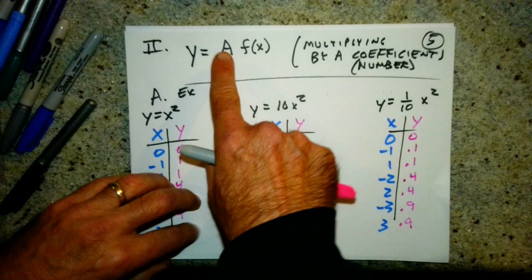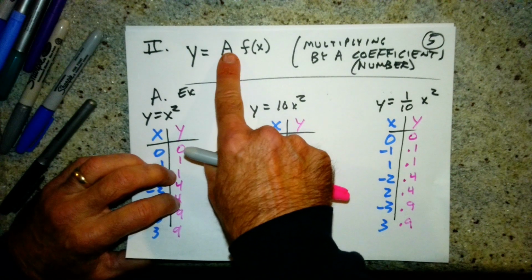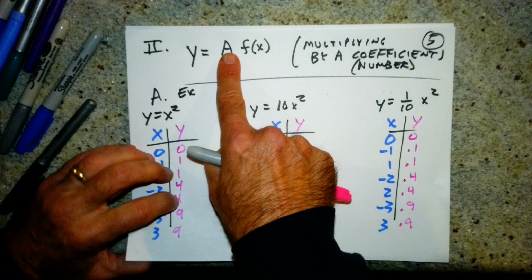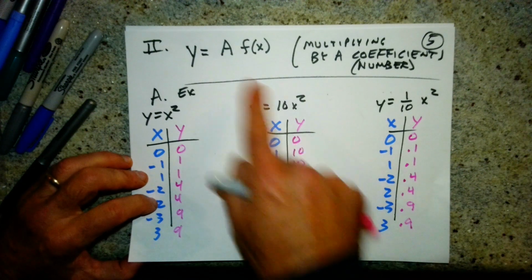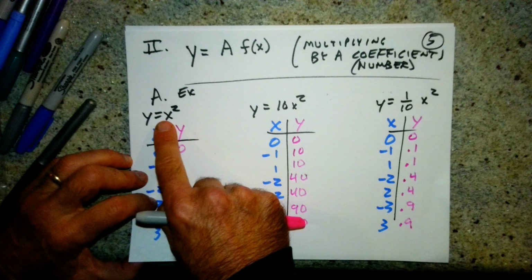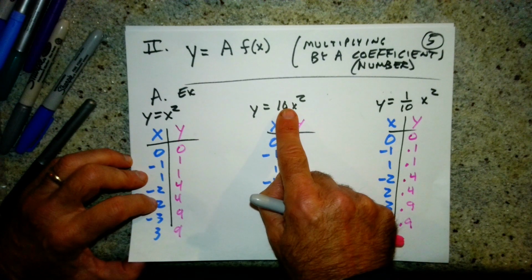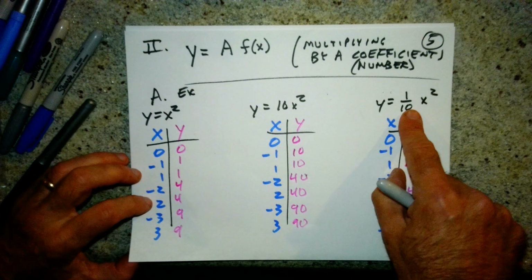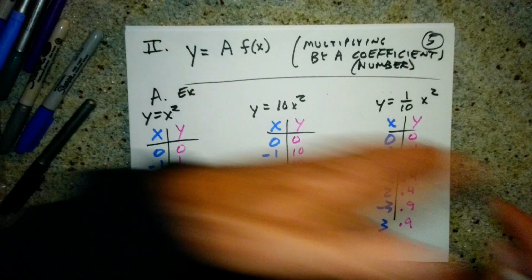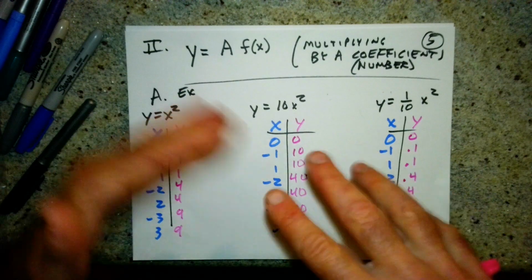Okay, the second half is to discuss how the numerical value of this coefficient affects the graph. And we'll do three examples. That numerical value is either going to be 1, which just gives you your parent graph, larger than 1, or less than 1 in absolute value. We're going to ignore the sign because we just learned how to deal with the sign. So you deal with those two things separately.